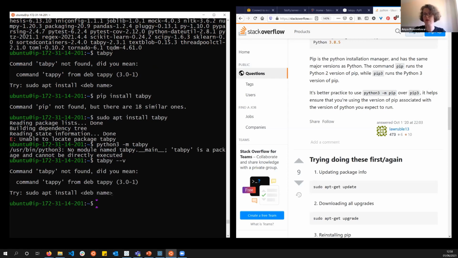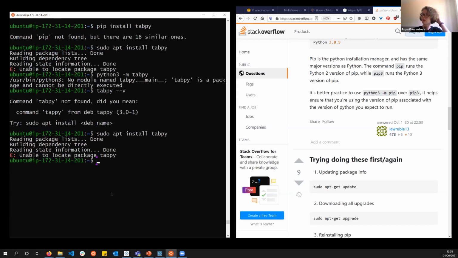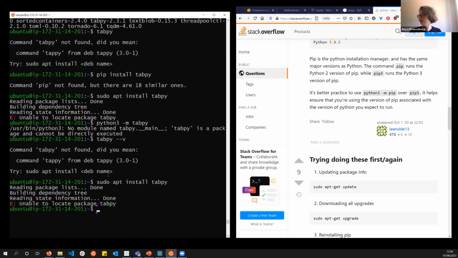Just to check, no, TabPy is not installed. That won't work, yeah. This is fascinating.